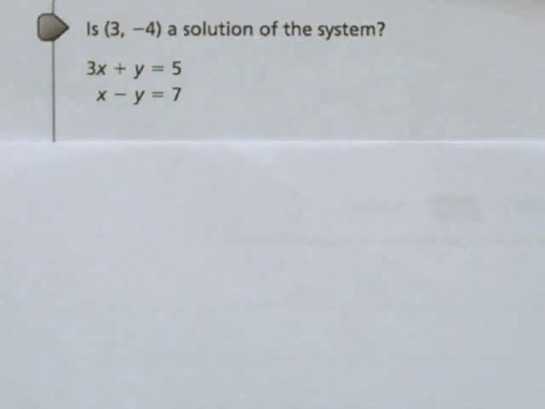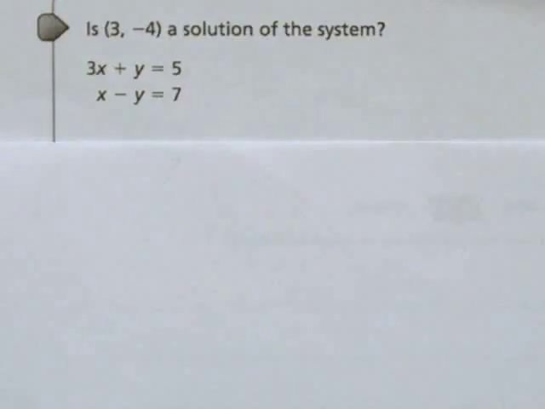All right, in this part of our video, we are asked, is this ordered pair 3, negative 4 a solution of the system? And by the way, here's a little hint or preview. As you can see, the solution for the system is an ordered pair, and hopefully that's a hint to you that somewhere in here we will be graphing. That's coming up later.